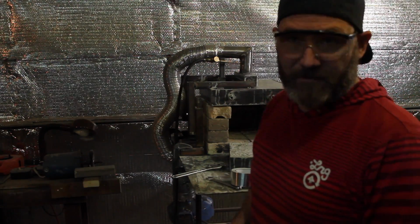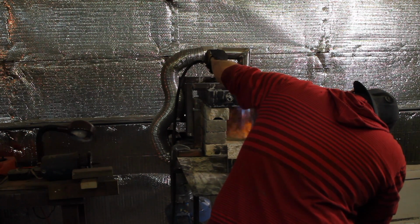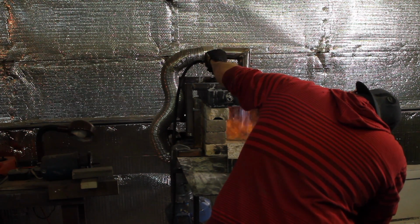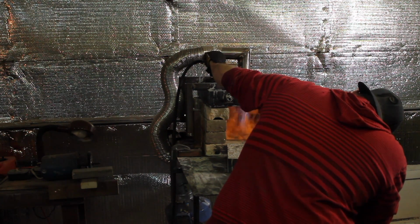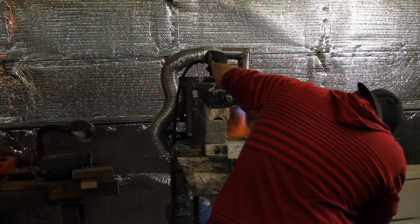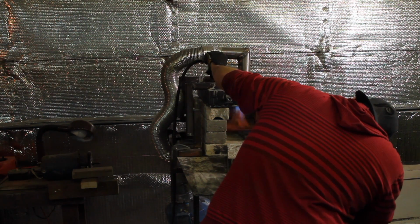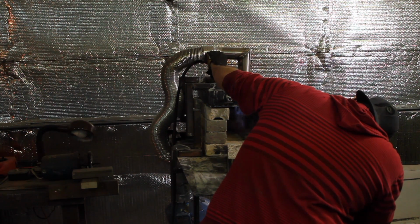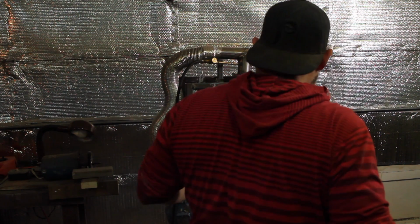It's ready for the first test. Doesn't look to be burning very well.